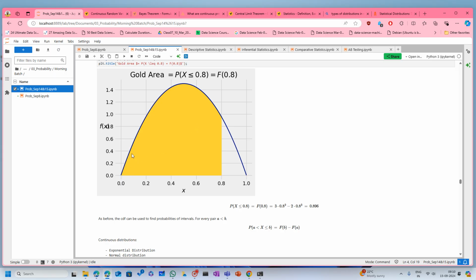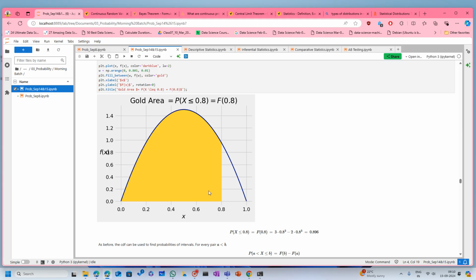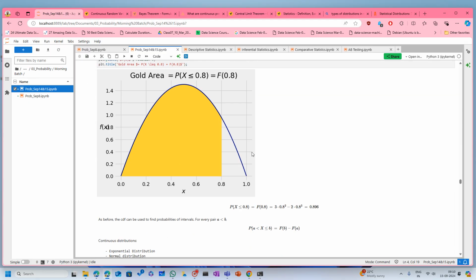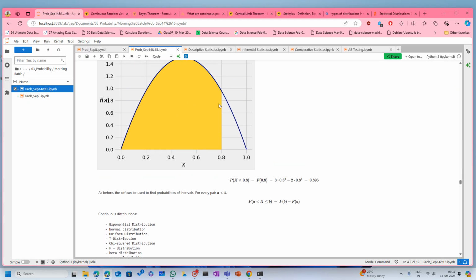So in your data analysis, you will get a lot of these curves, okay, to decide what value is the highest, what value is the lowest, how the curve is defining the business problem. So all of that you need to know. Just know that whatever the area this exhibits, you can simply substitute those values, upper value and lower value, in this equation and get the value. That will define the probability of occurrence of the event at that particular point.